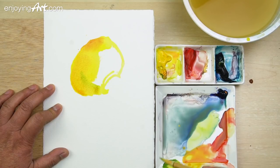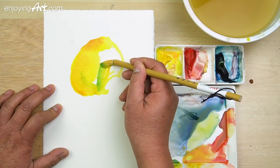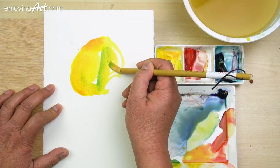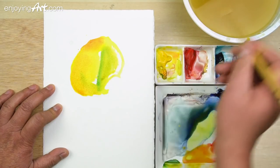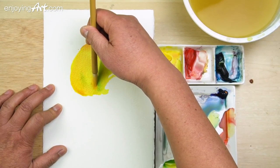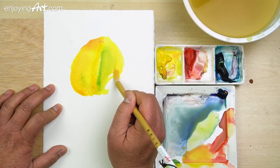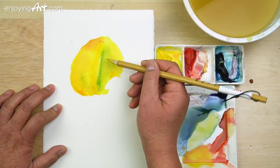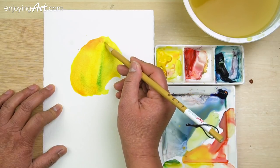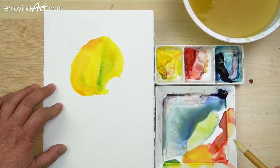Now I'm going to put that right in here. I'm going to do it a little bit slowly because I want the color to sink in. I'm going to come to the other side, starting over here — a little bit darker at the bottom — so I'm going to have this coming gradually toward the other side. You can see the inside is a little bit more blue and the outside a little bit less. Now I'm going to have the yellow-orange color and connect that over here. This is the wet into wet process. Now I'm going to blend this color out a little bit using the brush to move the color around.